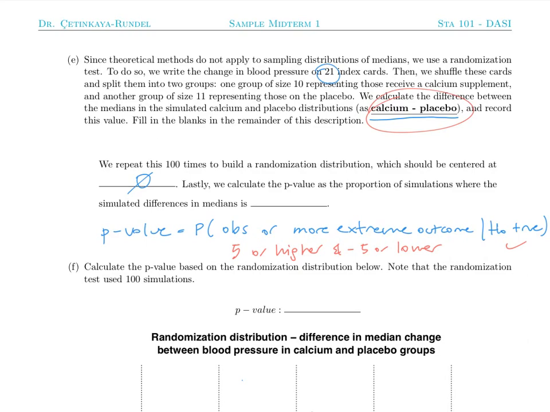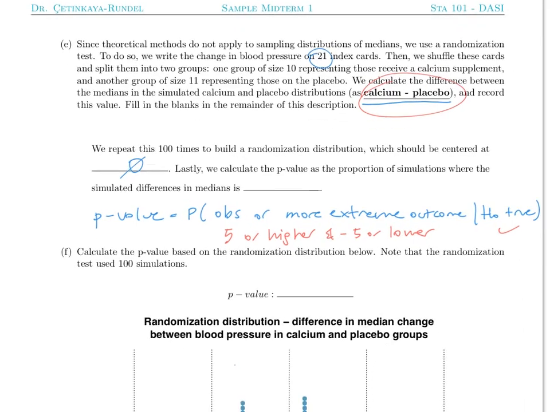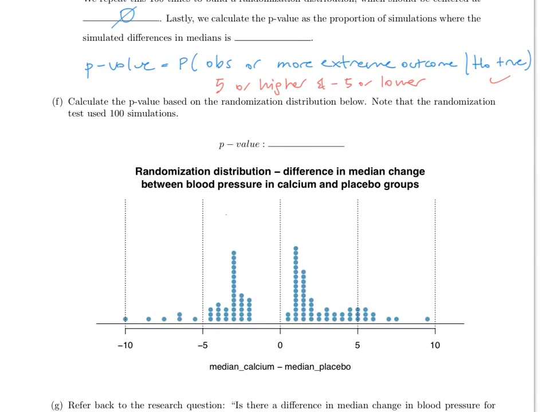So, does that make sense to everyone? Then if that makes sense, this should be easy. Because it says calculate the p-value, and earlier you wrote out very clearly how you think the p-value will be calculated. So how would I go about calculating the p-value here? Count the things above 5 and below negative, yep, at 5. So at or above 5 and at or below -5.